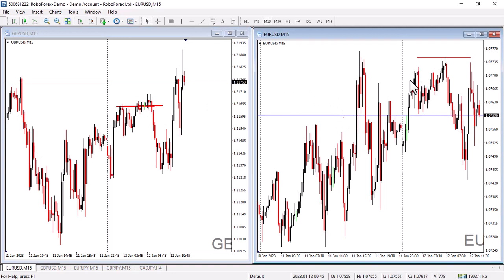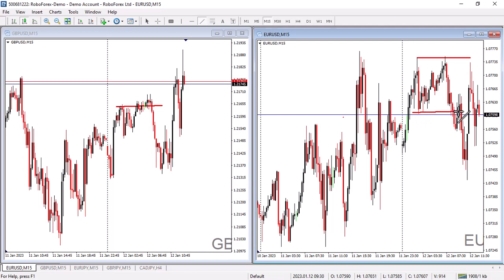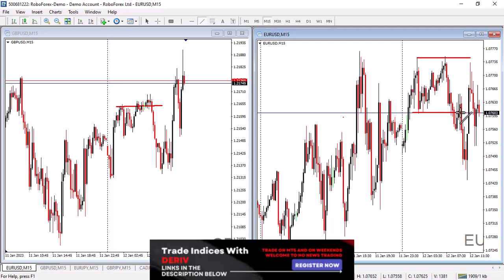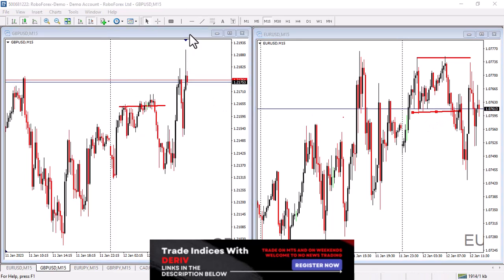Then you come to the other chart on your right. You have this high and this high. These are equal highs, right? Then price goes on to break this one, which is the low, change of character, break of market structure, whatever I want to say, depending on where you learned your ICT, right? So this is a break of structure, and if you come this side, this is another break of structure, right?